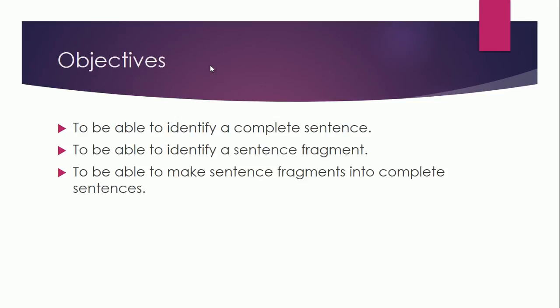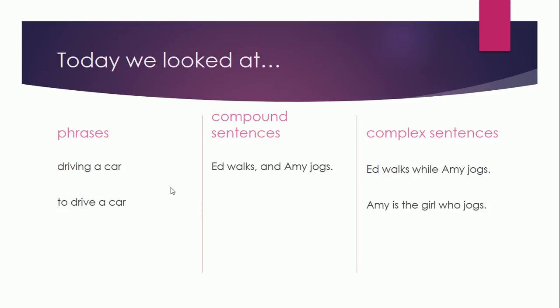Okay, we covered several types of sentence fragments today, and we are able to identify a complete sentence. It has to have a subject and it has to have a verb, and we would add to that, it has to be a complete thought, it has to stand alone. And so now we know what a fragment is. It's where it doesn't hit all three: it doesn't have a subject, doesn't have a verb, or it doesn't stand alone. And now we know how to fix them. Usually by looking at the sentences around the fragment, we know how to fix a fragment. Usually we just have to join it to something else.